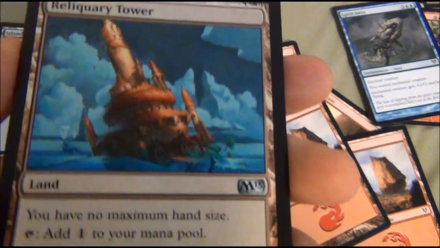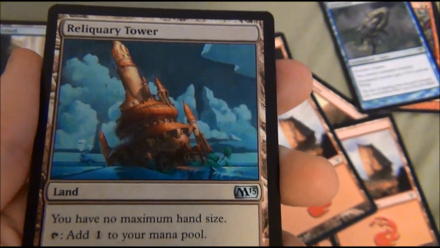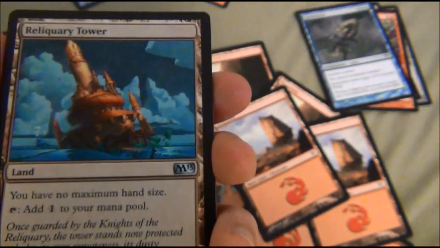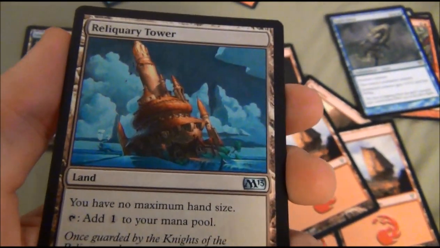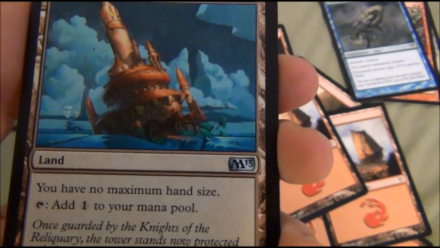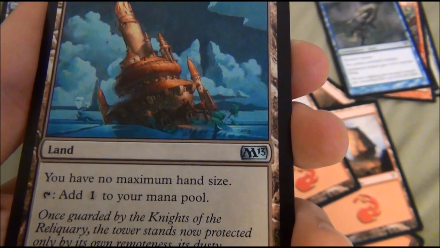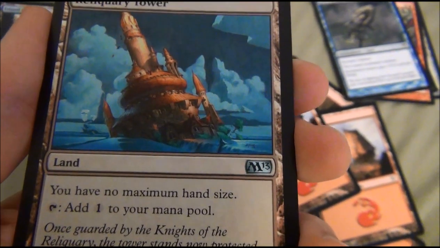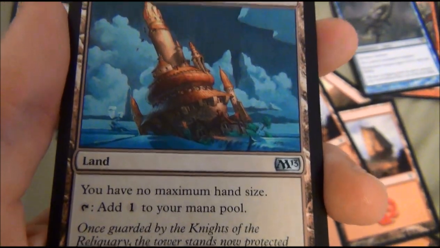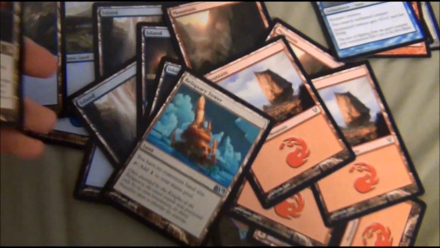Got a Reliquary Tower. Basically, you have no maximum hand size. Tap it to add 1 to your mana pool. It's not super necessary. I like this card just because I like working with a big hand. So this is more of a personal entry for me, but it would be better served in a deck that had something like Venser's Journal in it, which I believe says that you gain 1 life for every card in your hand at the beginning of your upkeep. But like I said, I just like working with a large hand, so that's why I put that in there.